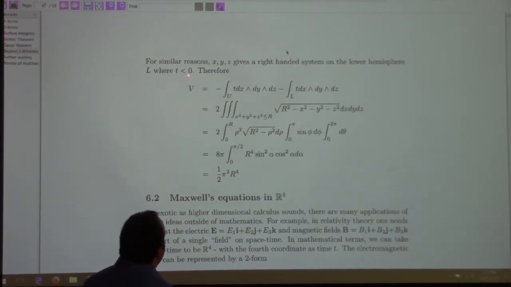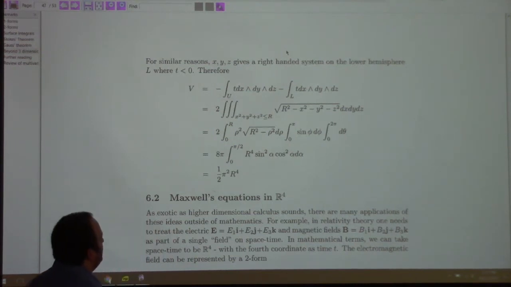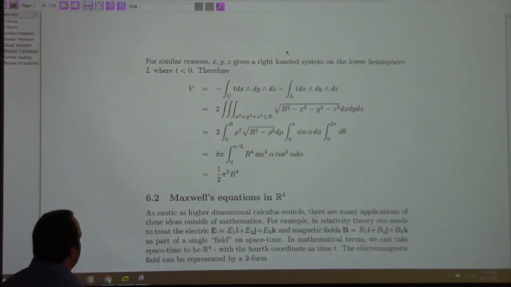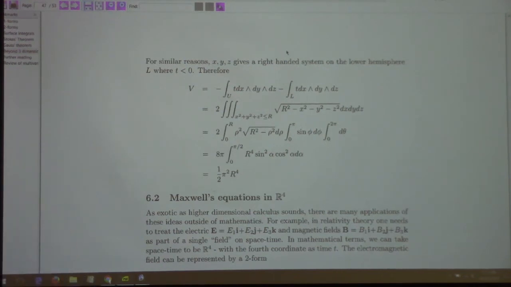I think it's because t is less than 0. So if t is less than 0 here, for example, then that means that minus t is actually the square root. On the upper side, it might be that, let's see, dx, dy, dz. Yeah, okay, so on the previous page he just says that t is less than 0 for this one as well. I think that, if that was it, would explain it.